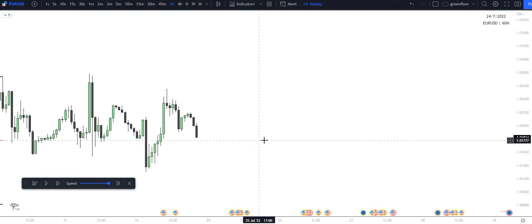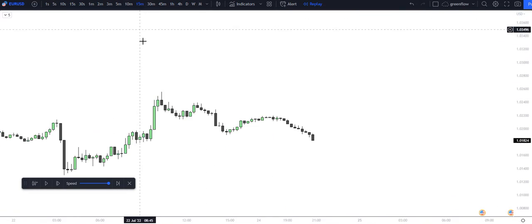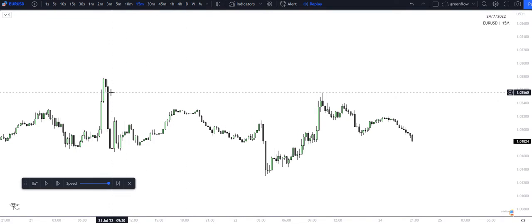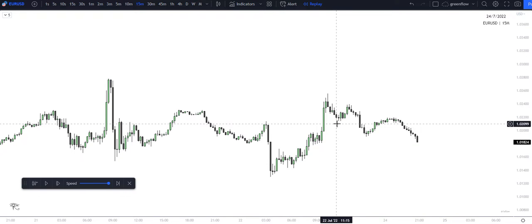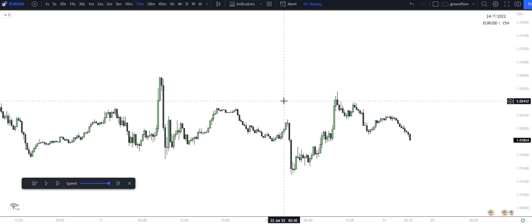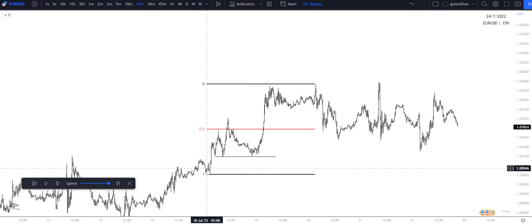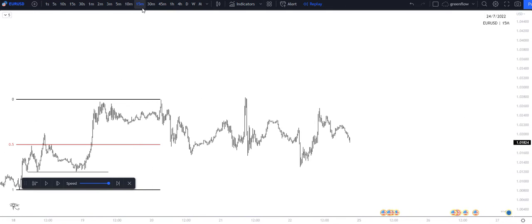Now the hourly is showing this liquidity raid to the upside. How can we confirm that as a liquidity raid? When it comes up into these areas and fills in inefficiencies on lower time frames, we can see it filled this imbalance that was created right here. Price completely filled that, and then from that we saw a move to the downside. If we are looking for a certain trade now, we need to look for an area of displacement that was caused from the 15-minute structure break to the downside. Everything is now aligned within our time frames. We can now target areas of liquidity, lower areas of demand, within this higher time frame range.